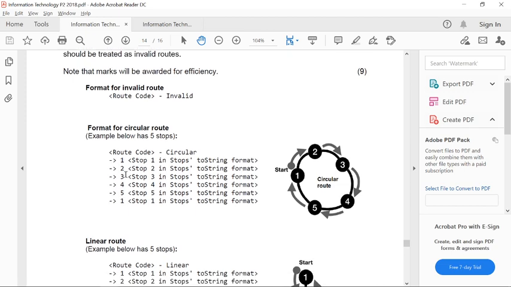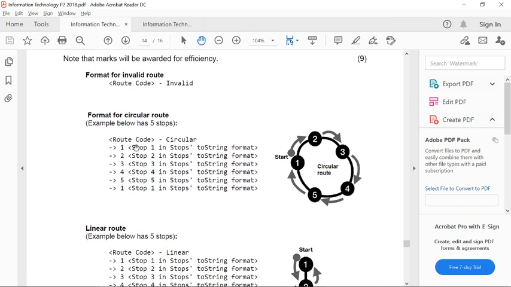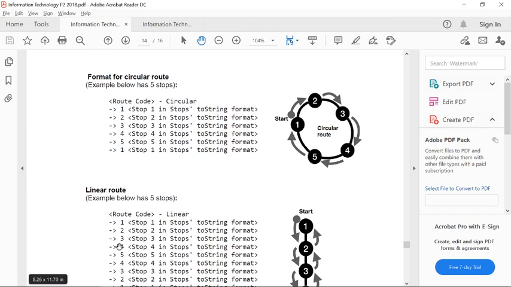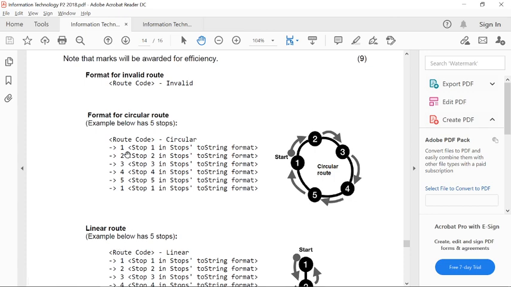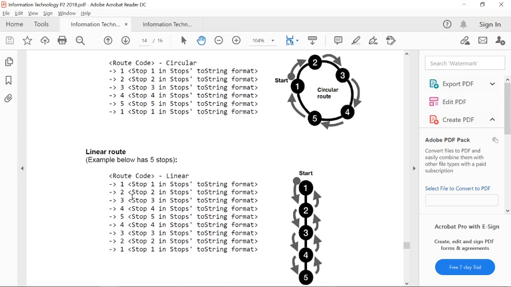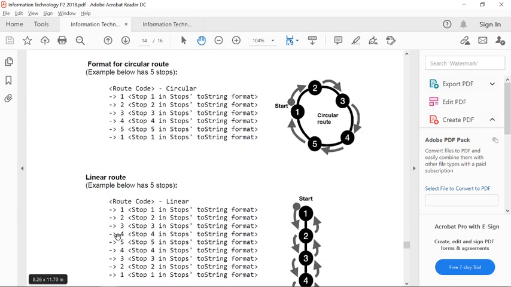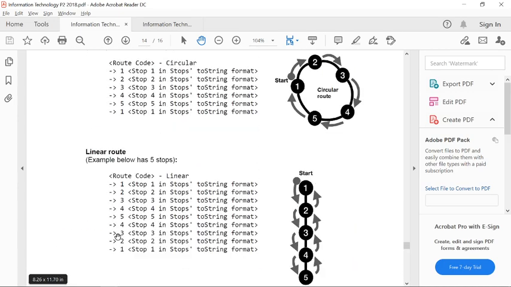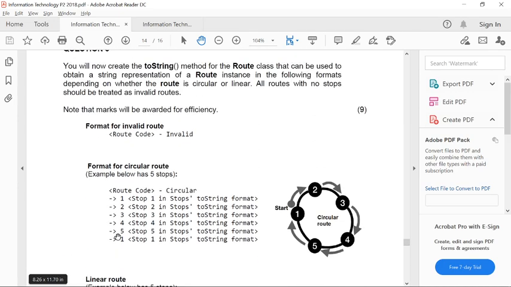Okay, and then we've got a choice between whether it's a circular one and a linear one. If it's a circular one, I basically go through 1, 2, 3, 4, 5, and then I end back at the start one. And if it's linear, I go 1, 2, 3, 4, 5, and then back down 4, 3, 2, 1. Okay, and there we go.